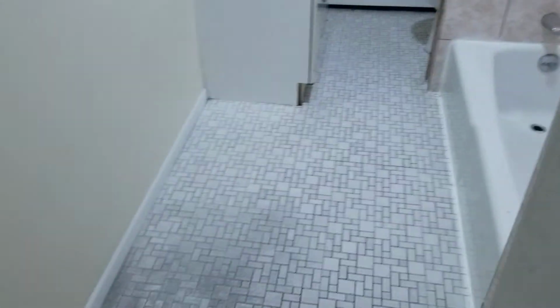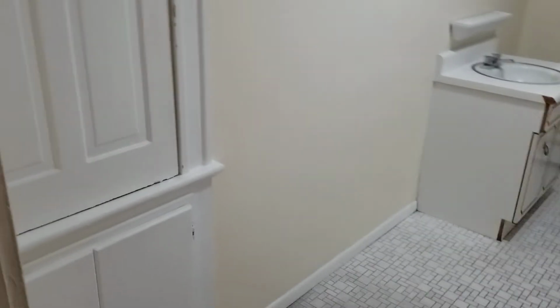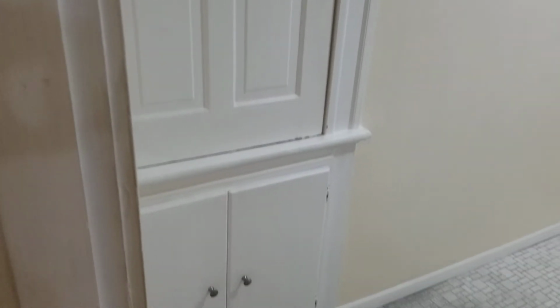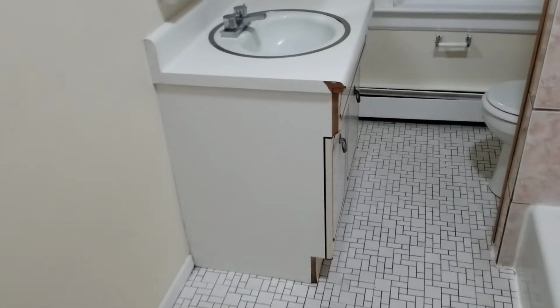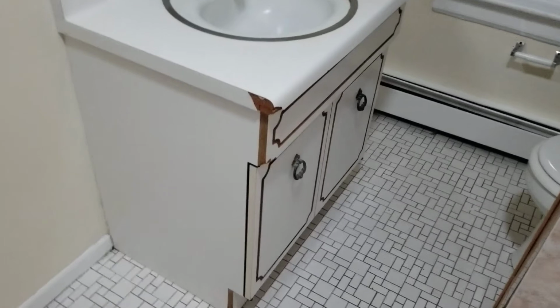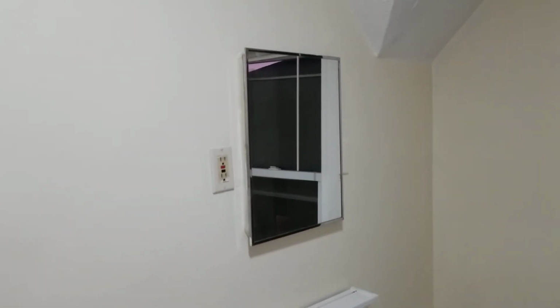Perfect. All right. Last but not least, once again, is the bathroom. This bathroom, as I said, again, has a tile flooring instead of the hardwoods. You do have some cabinets along the walls over here. There's some bathroom storage available to you. Got this wide open sink area. Cabinets underneath the sink, of course, for even more storage available to you in this bathroom, along with the small mirror up above.